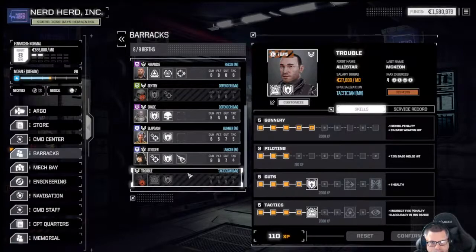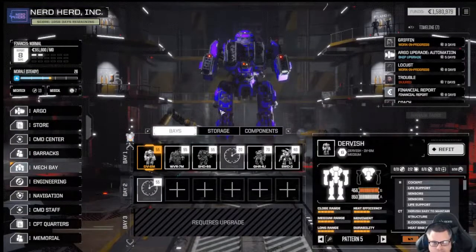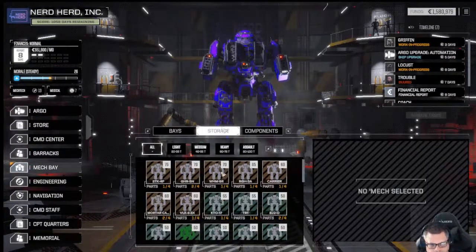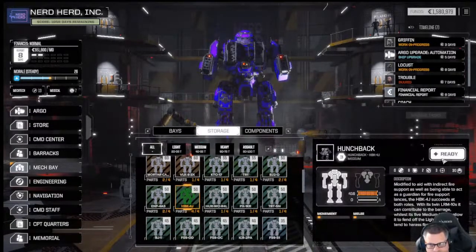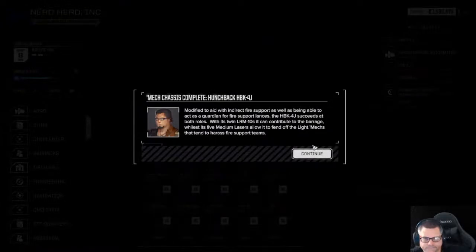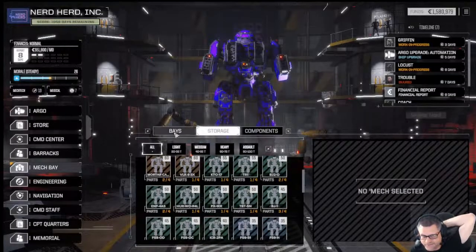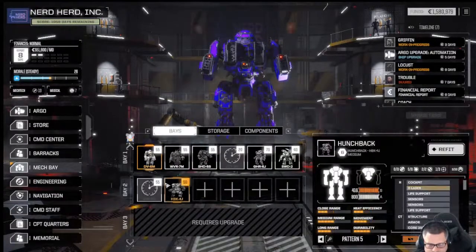Alright, so let's stop by the mech bay. We got a new mech to play with. Let's see what we could do with it. Alright, it's a Hunchback 4H. Modified to aid with indirect fire support, as well as being able to act as a guardian for fire support. Okay, so this is a fire support Hunchback. Not quite so exciting in and of itself. Let's see what we could do to change it.